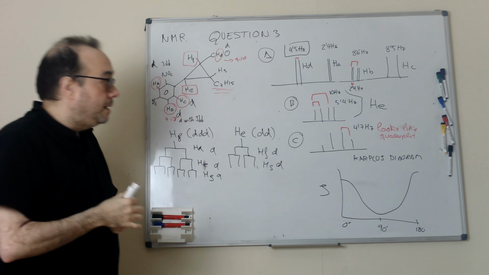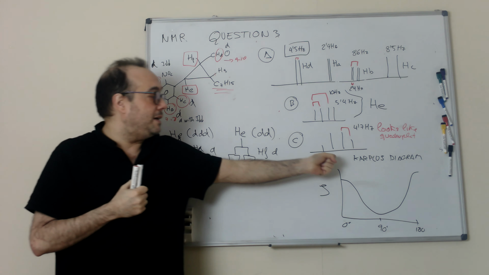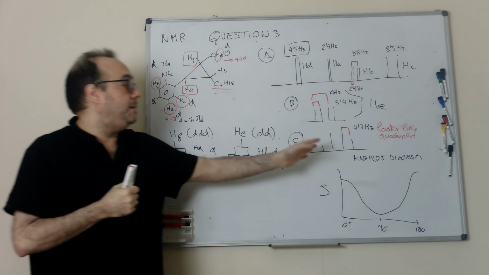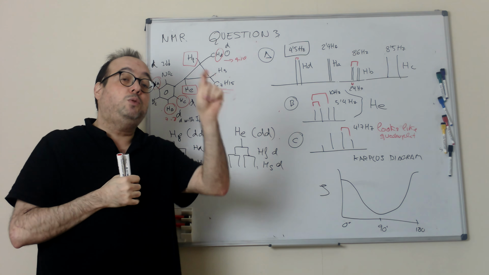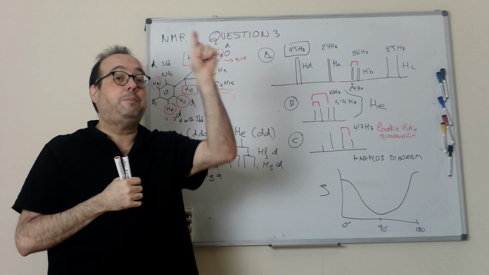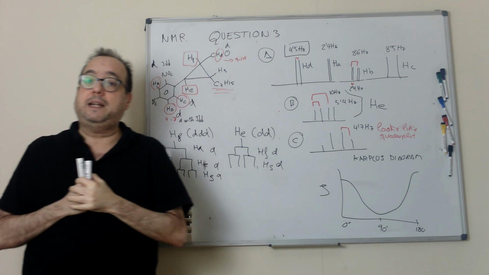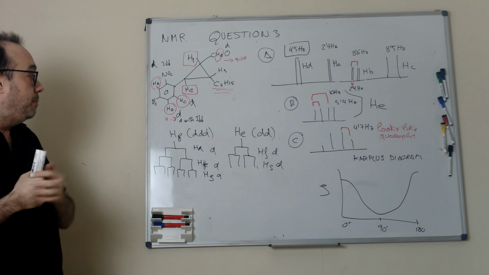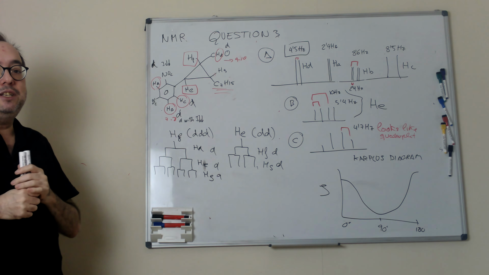Basically, we obtain a quadruplet when we couple one hydrogen with three other hydrogens that are equivalent. Okay, the typical example is the signal of a CH2-CH3. The CH2 is coupling with all the CH3 that are all equivalent, and we have a very nice quadruplet or quartet. Yes? But here, obviously, we don't have any three equivalent hydrogens.